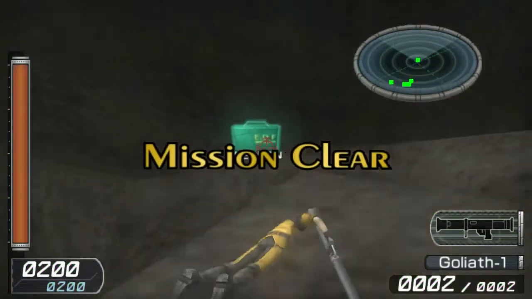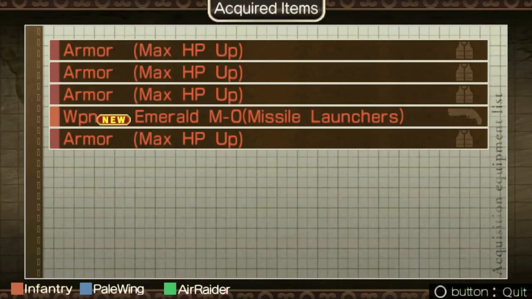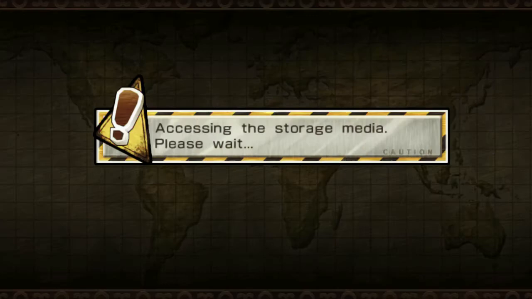No, wait. No, oh, what? Oh, I want to get that weapon. I got a new missile launcher. GG.